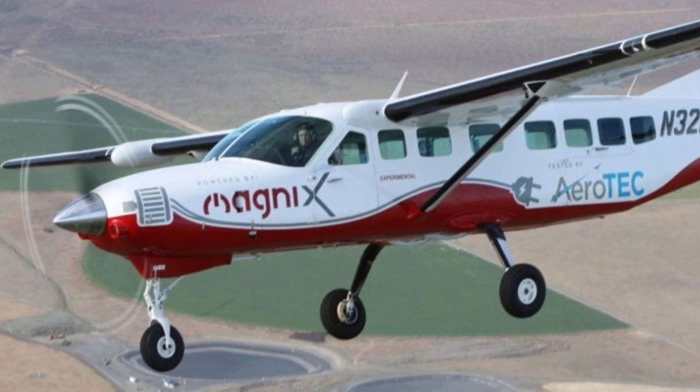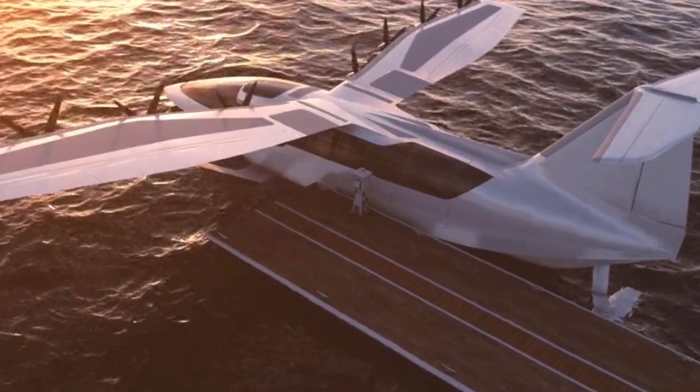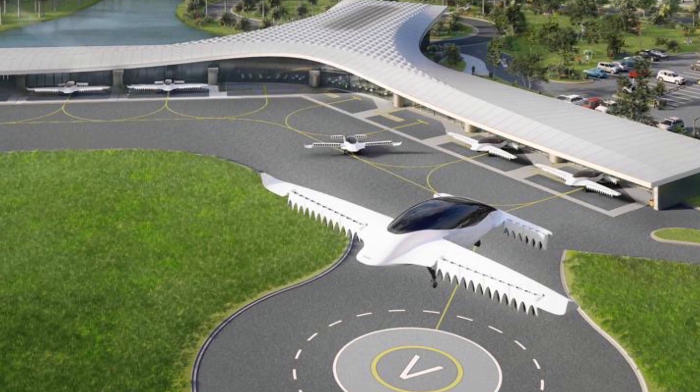This brings up another issue: since their ferry is electric and they're docking at existing infrastructure ports, they'll need to build charging infrastructure at those ports. But unlike other electric plane taxis which are building their own landing zones, this makes go-to-market easier because they can lock in with existing ports — other than the charging infrastructure. Another smart go-to-market strategy is the fact that they aren't regulated by the FAA — they're actually regulated by the Coast Guard. So it will likely be easier to innovate within the Coast Guard regulatory structure rather than the FAA.